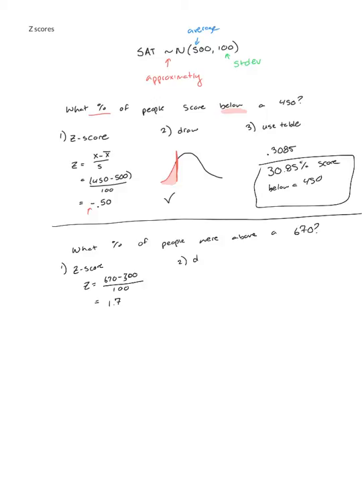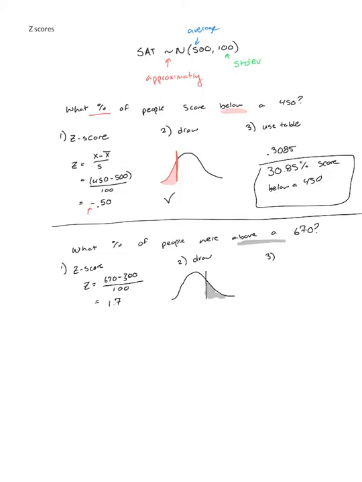Step 2, I draw it. A little bit uglier here. I'm going to put my z-score on there. A z-score of 1.7 means I'm above expectation, so in the top half. I'm going to shade it according to what I want in this question, and when I look at it here, it says I want what percent are above, so I'm going to shade above. This means I'm going to have to be tricky about using my z-table. I'll either have to look at the negative and use that value, or I'll have to look at 1.7 and then take 1 minus it.